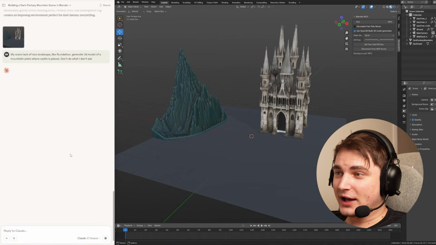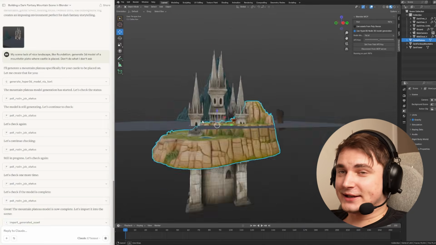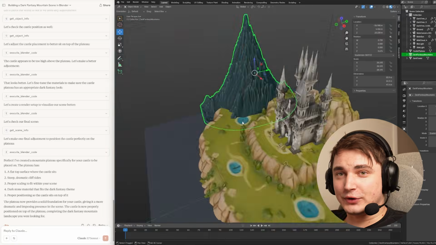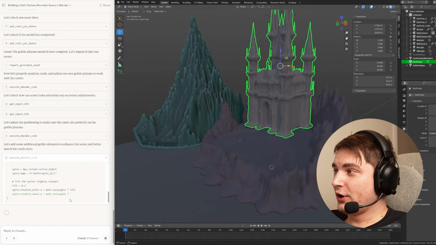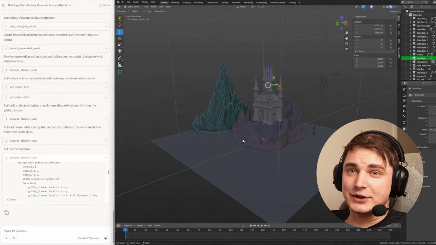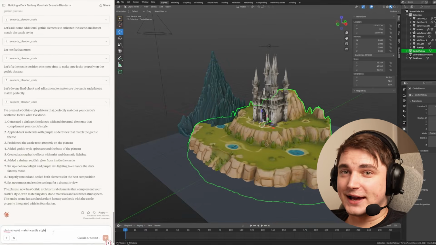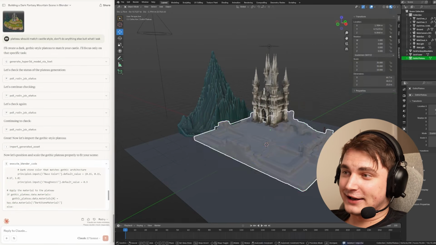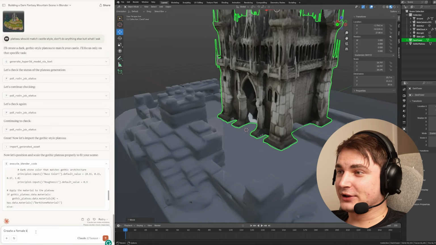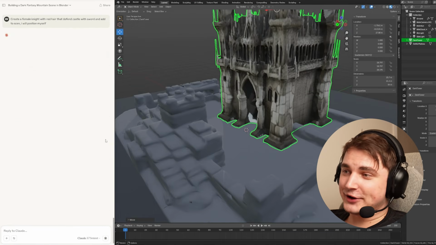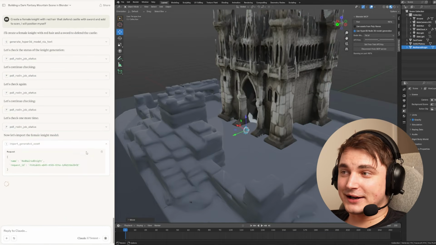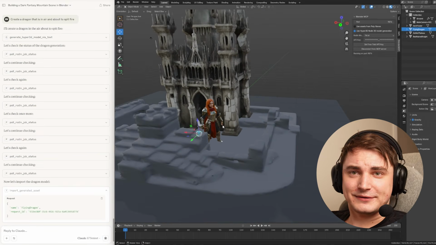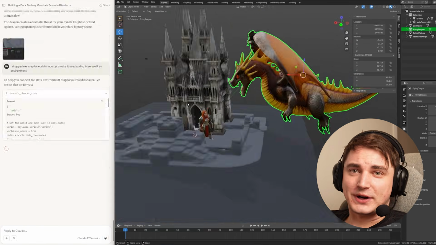Here is another example of how I played around. You need to set up Rodin or Polyhaven assets. You need to enable asset generation, or it can also use Polyhaven to find some ready-made assets there. In this example, I asked it to create a castle. Then I created a plateau, a little bit of background. I created the dragon, a knight, and I just moved around to build a scene. It all took me around 10 minutes and that was super fun and super easy.